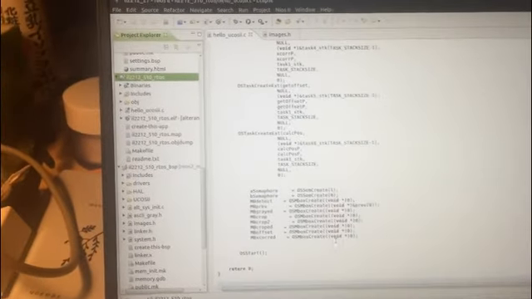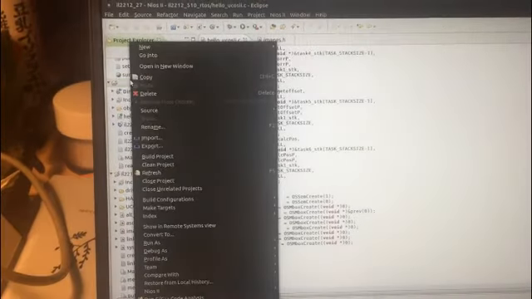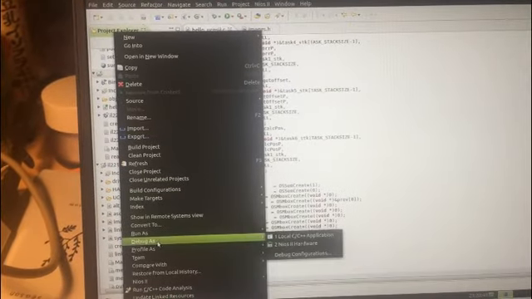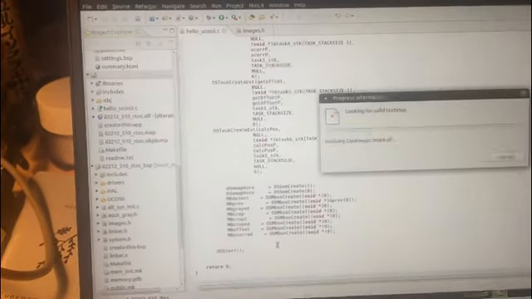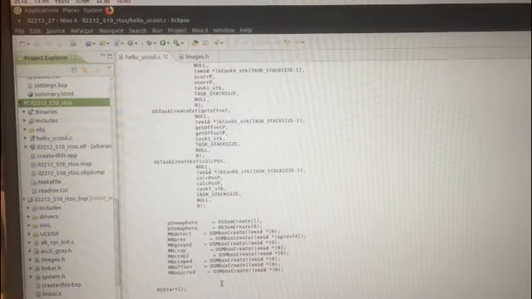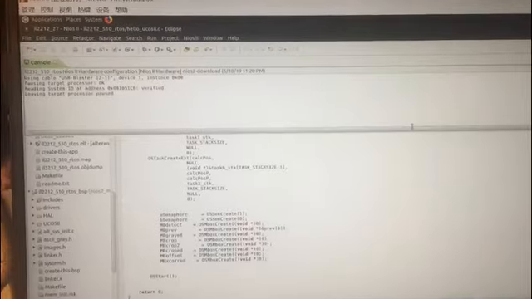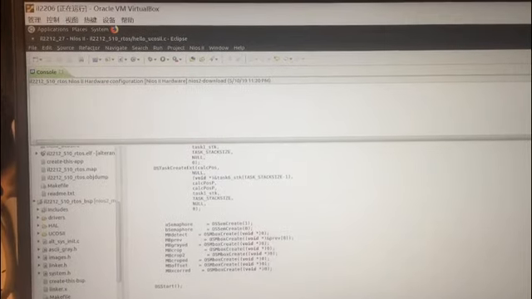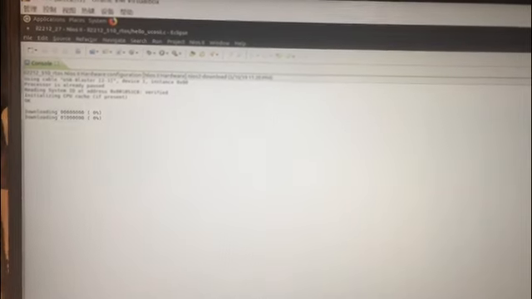Let's run this project and see the debug mode. It's now downloading to the hardware.